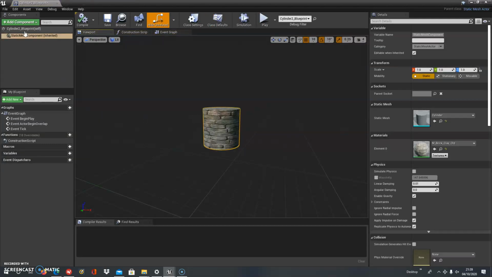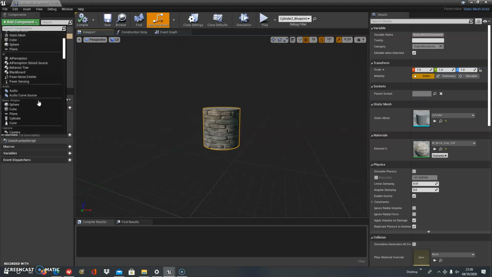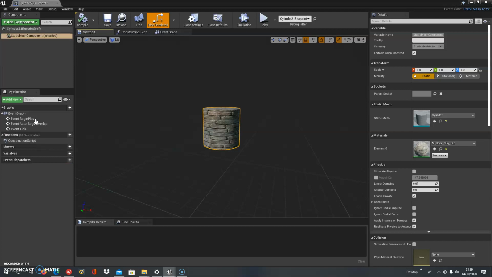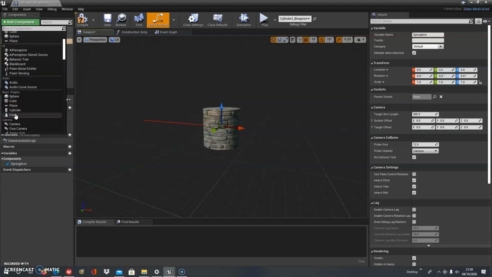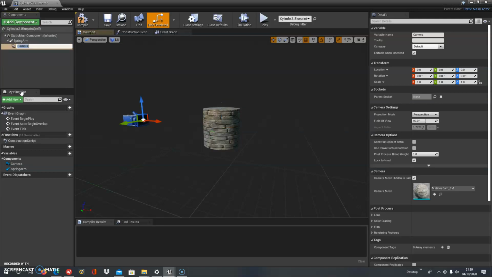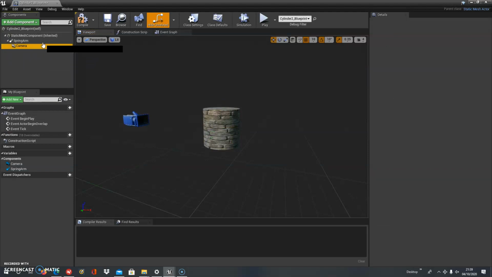Now we need to add component. Spring arm. It's really good. And camera. Oh, and now we're going to attach the camera.